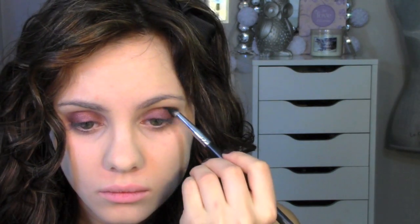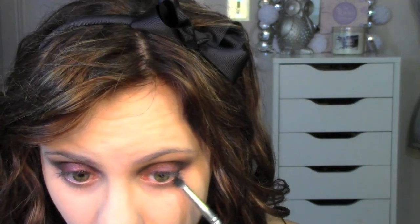Then as an eye base, I'm using the Pomegranate Punk Color Tattoo. I'm packing on a maroon eyeshadow all over my lid and then just really gently blending that out. Then on the center of my lid, I'm going to use a really similar color that just has a little bit more sheen. For my crease, I'm using a really dark midnight blue eyeshadow — it almost looks black — and I'm blending this out extremely well, taking the shadow all the way from the outer corner to the inner corner. Then I'm taking that same color and dragging it on my lash line and using the same maroon shade to finish that off.